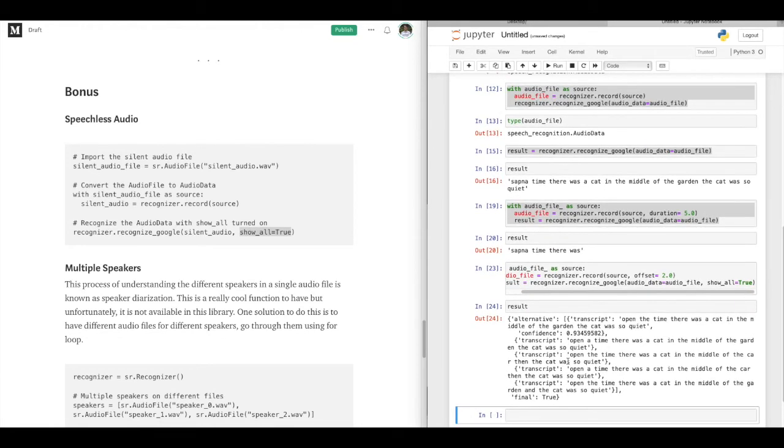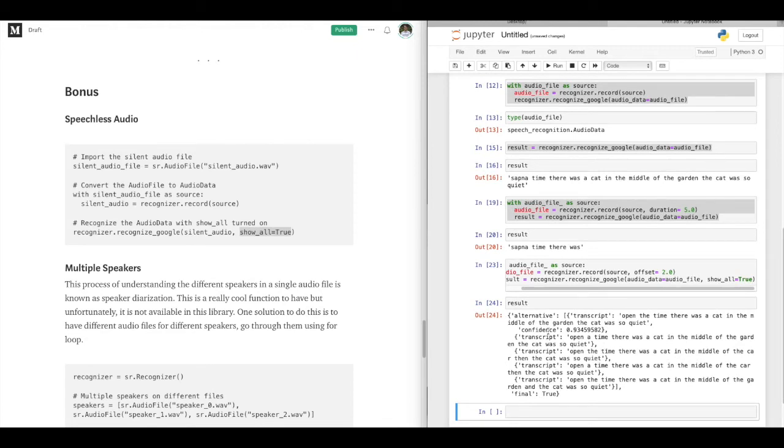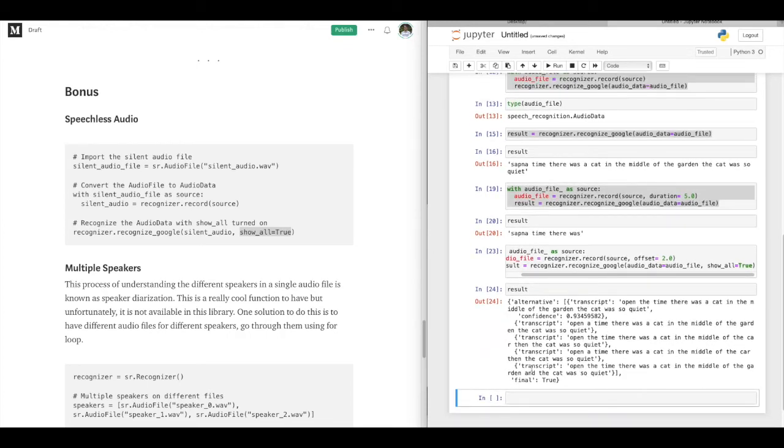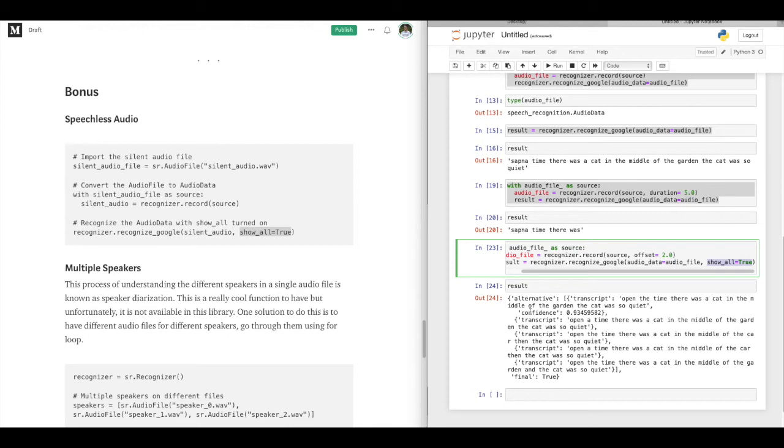Yep, as you can see here, we can see the different dictionaries, the confidence. So our recognizer is trying to recognize the text, the speech. That's why it's trying different models and that kind of thing, so you can see what's happening actually in the background. So this show all parameter is really helpful, especially if your speech is ununderstandable for the recognizer. Instead of returning an error message, if you add show all, you will be able to see what the machine is understanding or not understanding. So this is something really cool that you should use also in your recognizing.